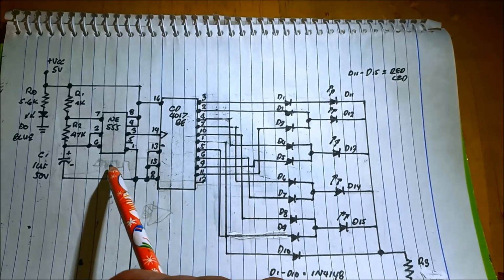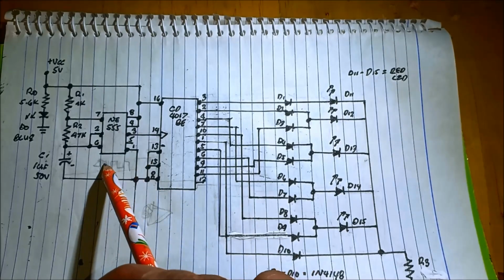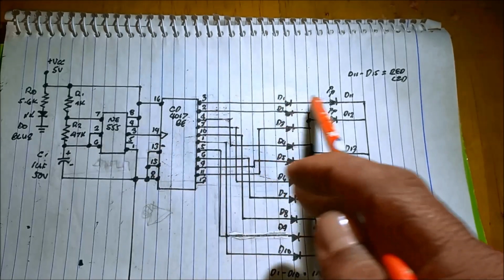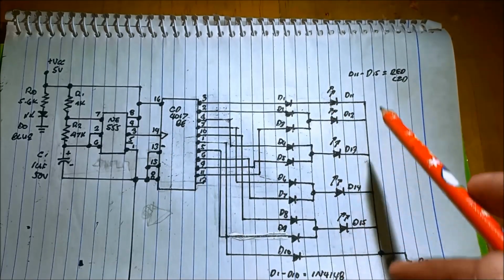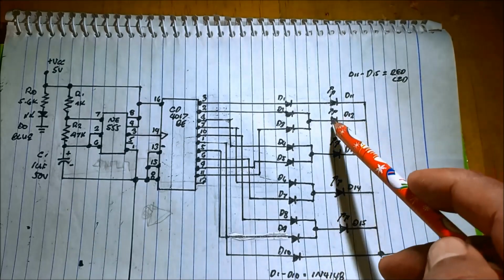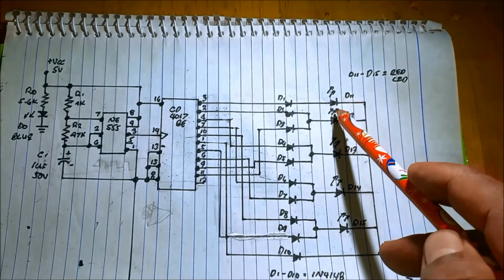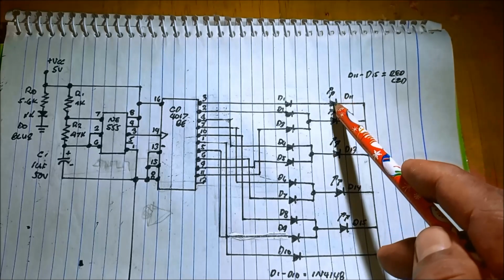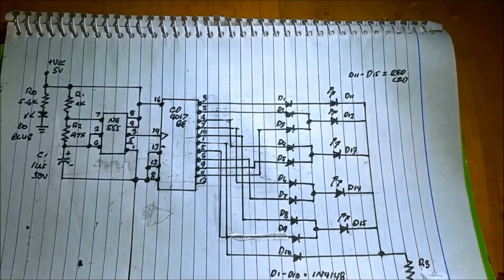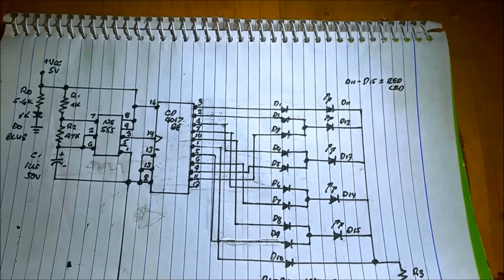So, upon injecting the triggering pulse, for every pulse received by the pin number 14, it continuously toggles the LED. This one becomes on, off, off, off, off, off, and then this one now becomes off. This one becomes on, and this one becomes off, and it continuously bounces back the light of the LED.